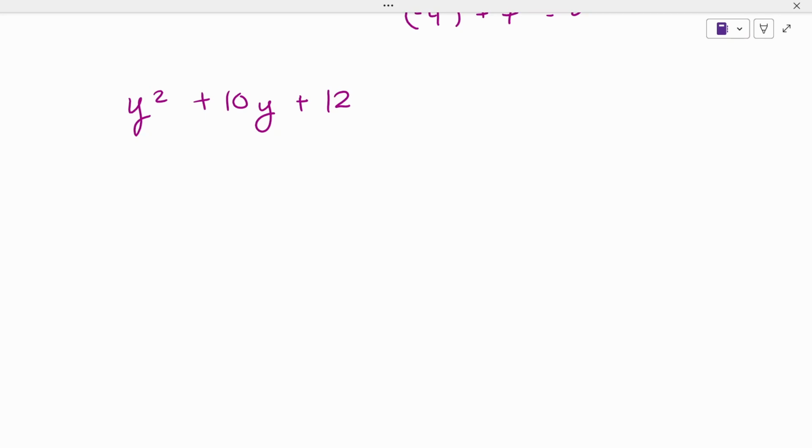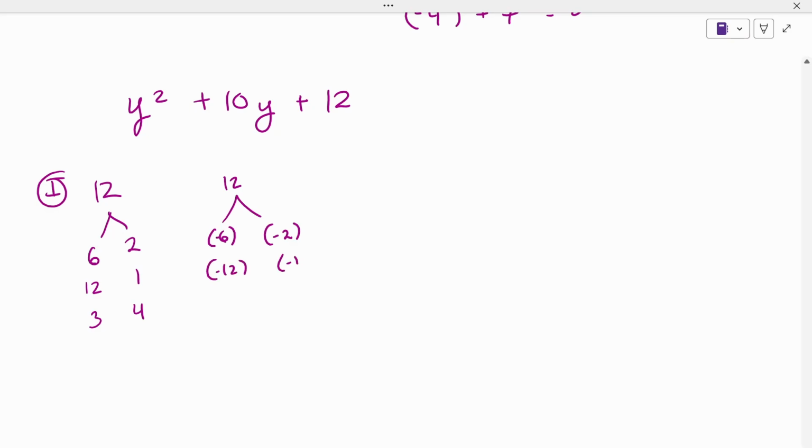And so what this is going to look like is just as we were doing before, we're always going to start with taking the last term, in this instance 12, and finding the specific factors of the last term. Now you'll note that 12's factors are 6 and 2, 12 and 1, and 3 and 4. But you could have also taken the negative components of those factors, since negative 6 and negative 2 will also multiply to 12. Negative 12 and negative 1 will multiply to be 12. And negative 3 and negative 4 will multiply to be 12. I think I said add to 12 earlier. I'm saying multiply to be 12.